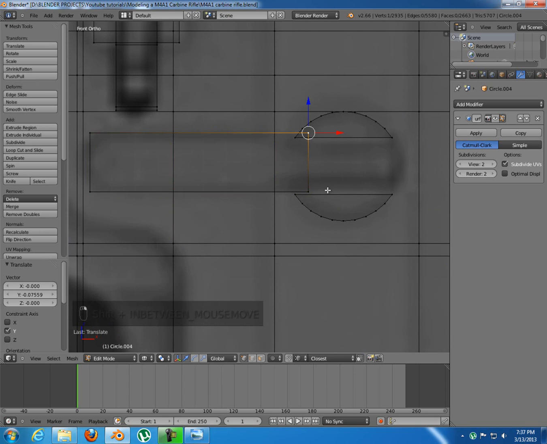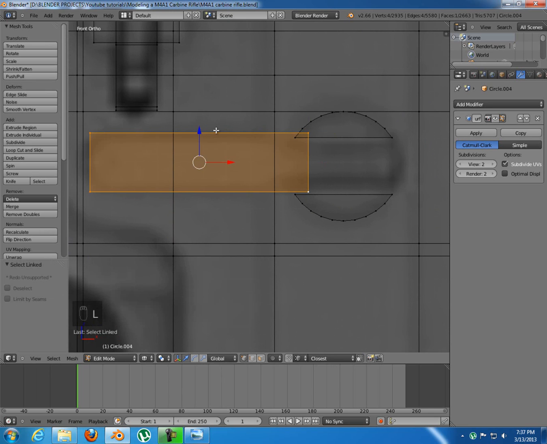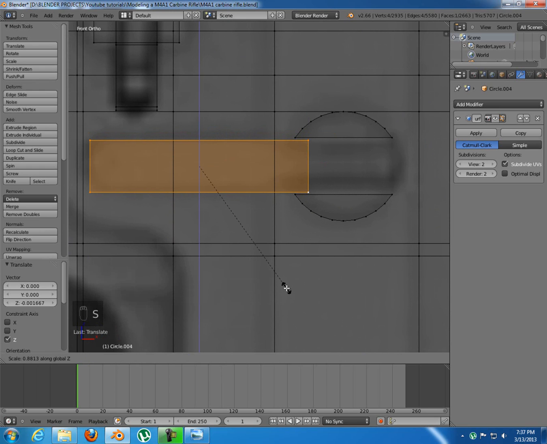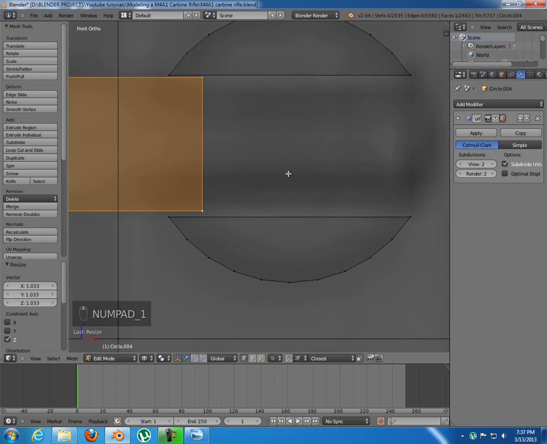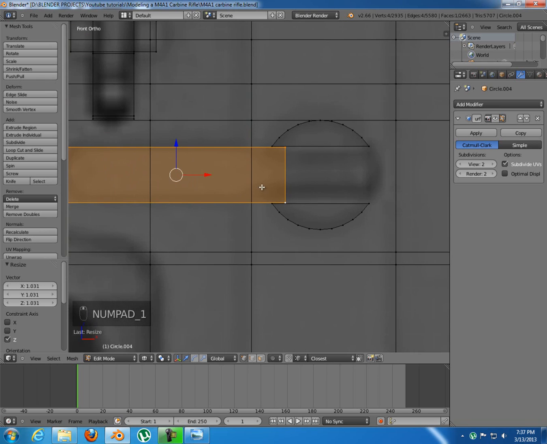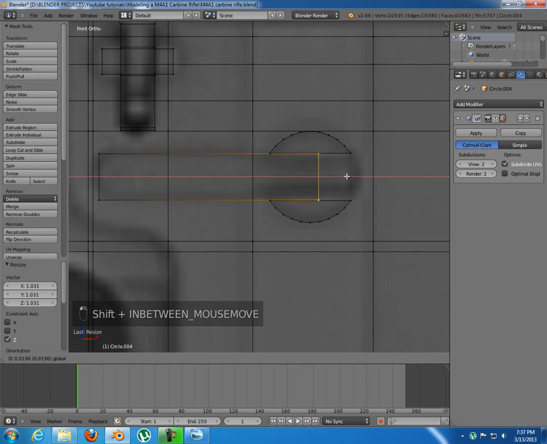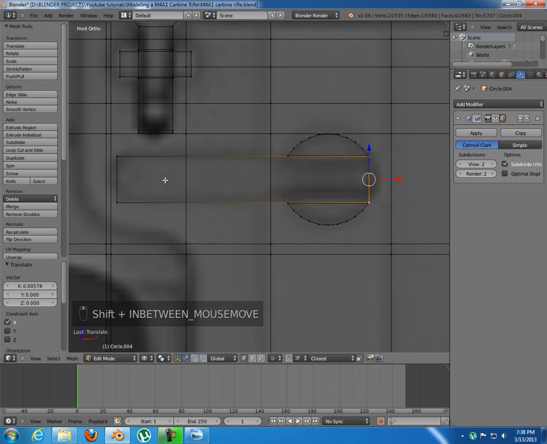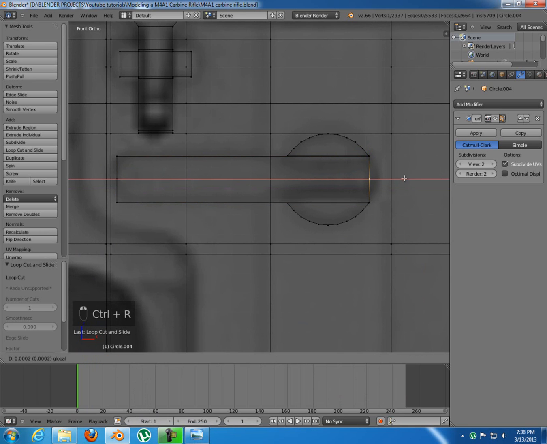Wait, and I'm gonna do the next thing. Yeah, I need to make sure it's between those two. A bit. Okay. I'm gonna place them very close to them. Scale it out just a little bit more. I guess that's fine. And I'm gonna take them right through. Let's just take a look. Yeah, right to the end. Maybe I'm just gonna add a loop cut and take this one out a little bit.